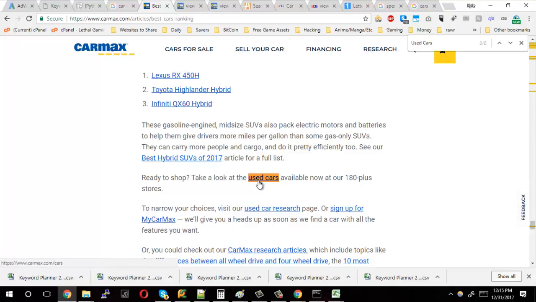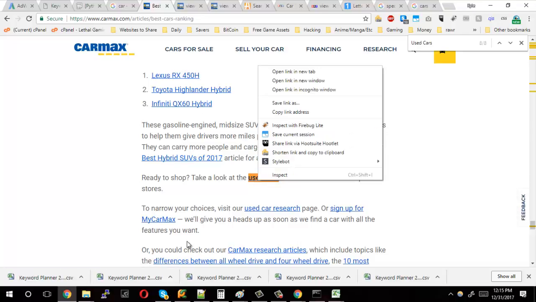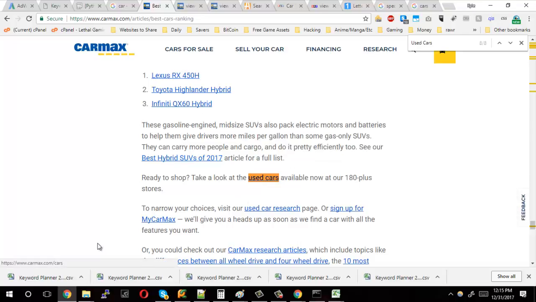So if you look here, this is an inbound link. It literally just goes to carmax.com/cars, and you can see that when I hover over it down at the bottom there. Same thing here. It's all in CarMax, because this is all branded for this particular company.